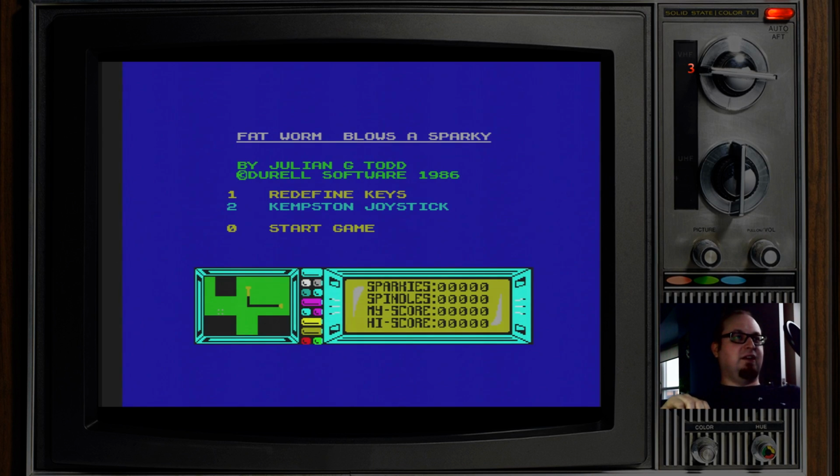Fat Worm Blows a Sparky by Julian G. Todd, Durell Software 1986. Redefine keys, Kempston joystick, or start game. So I do have a Kempston joystick that I have plugged in. So we'll try playing with the joystick first, just to see how it's like. Maybe change it back to keys in case that doesn't work out very well. Joysticks of that era weren't exactly high class or very well built, but this one's not too bad, so we'll see. So, Kempston joystick.